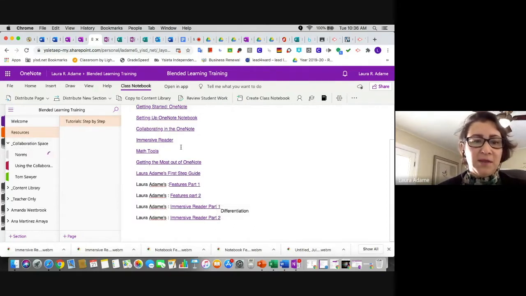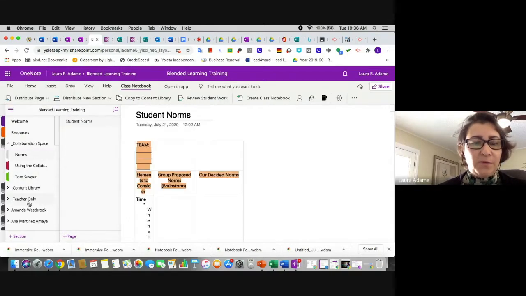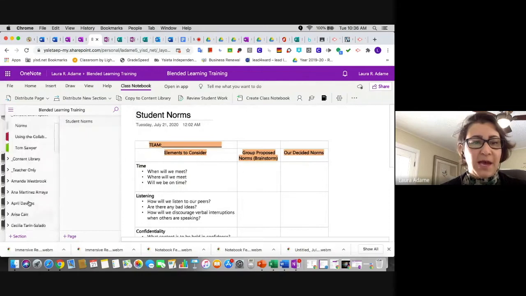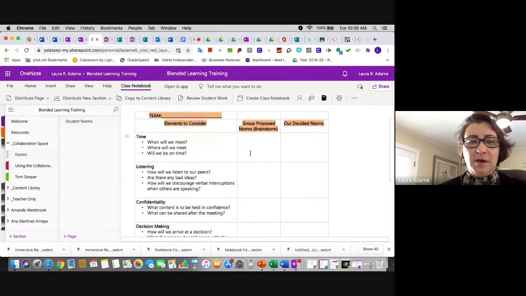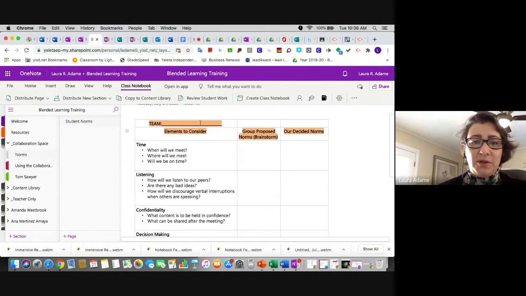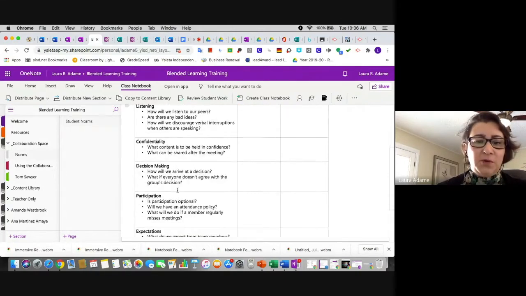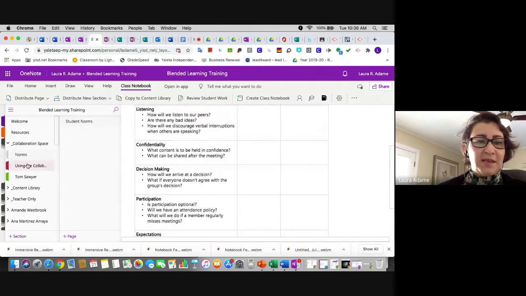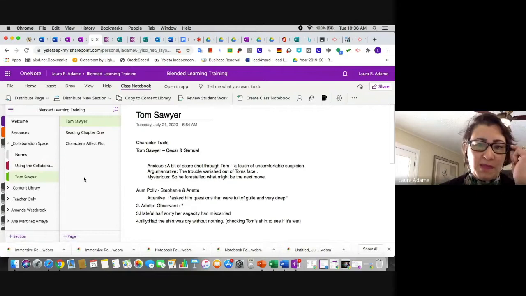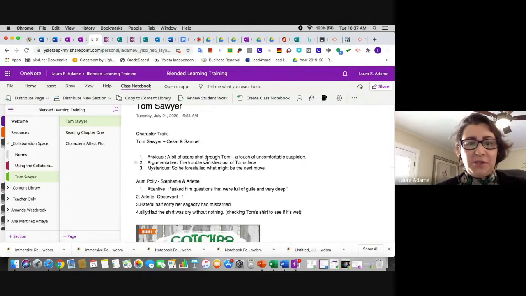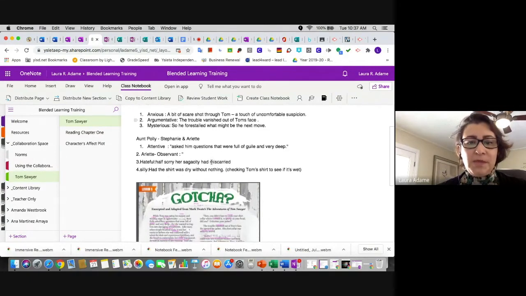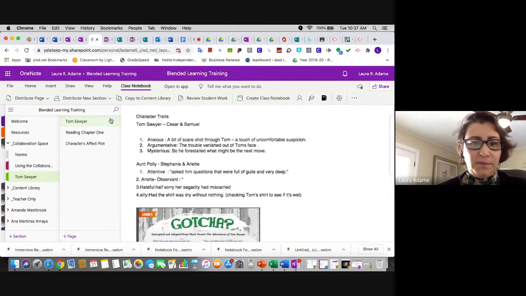So this collaboration space, whoever is included, right here on the bottom are some of the teachers that I was able to add. In this space, anyone can come in here and make a collaboration space. They can work together. I can create a team and say, okay, this team's in charge of time. Make your proposals, brainstorm. And so you can designate different tasks that you have for them. This is something that specifically I used for summer school. I had 2 students working together to look up characteristics, and I did this with Immersive Reader. Let me just show it to you real quick.